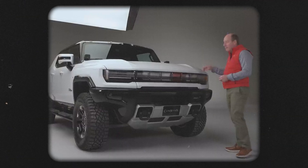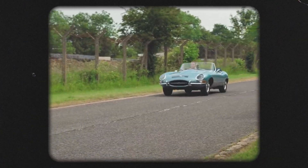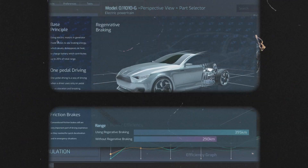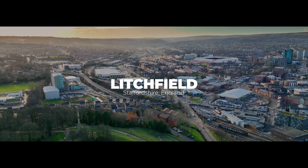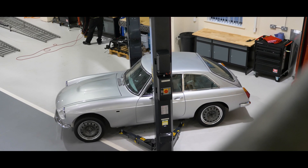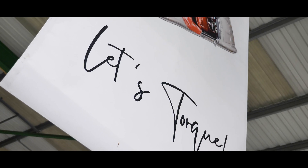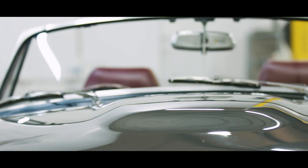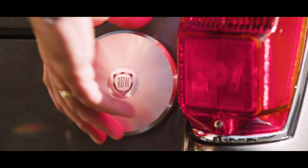Over the past two years we've explored the world of electric cars, manufacturers and classic car conversions. But what happens when these three elements converge? Today we're about to find out. We're here to see RBW — but don't be fooled. This isn't just another EV conversion specialist. RBW produce new classic EVs. Let's join our host Richard as he takes us on an exclusive tour with RBW's managing director Peter Swain, uncovering the secrets behind the perfect fusion of past and future.